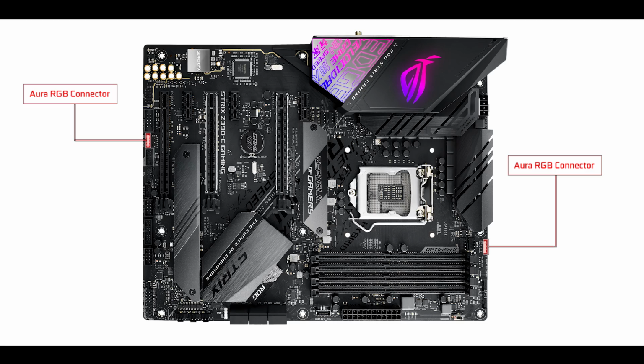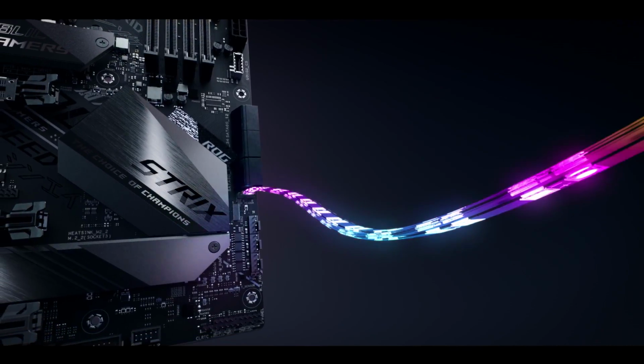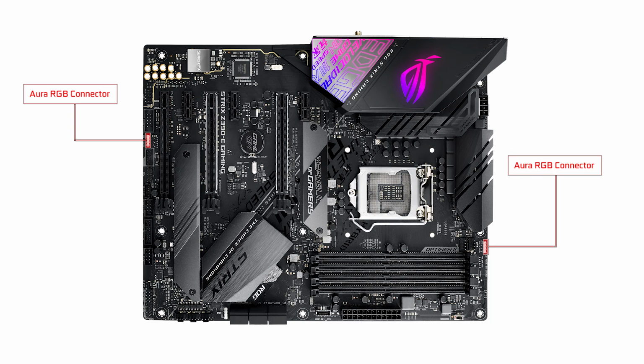Now, if that is not enough, we also have 2 more Aura compliant RGB connectors here and here, and unlike the entry level, we have an addressable Aura compliant RGB connector right there. That is something I complained about two weeks ago when I was reviewing the Prime Z390-A, the absence of an addressable RGB connector. So very happy and kudos to Asus for putting it on their more enthusiast, gamer friendly board.